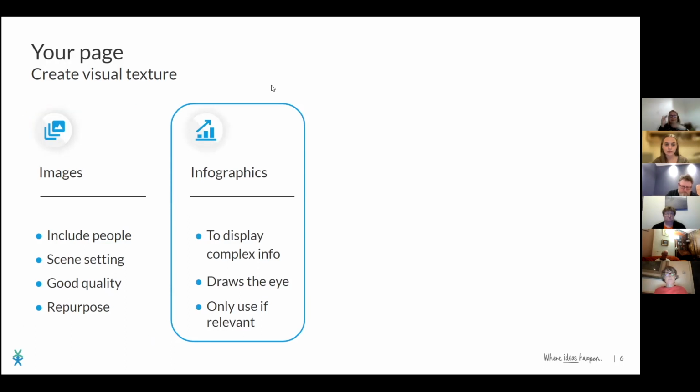Infographics, they're the little data charts that you can use to get across some complicated information. It might not be so relevant to the projects you're running, but we do have projects that use them if they're more complex. If they want to get across lots of stats, it might be, we had this many members before COVID, and now we've only got this many and we're trying to recruit. It could be something like that, or a breakdown of membership or the local community. So it's another visual aid to make your page a little bit more interesting than a standard fundraising page.